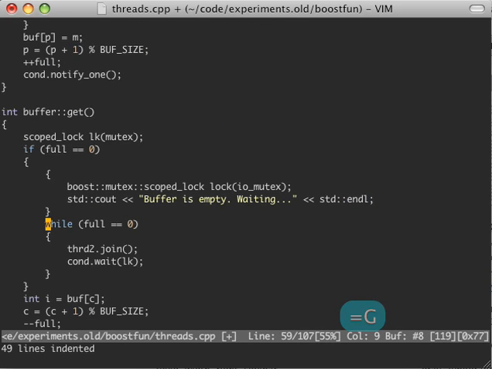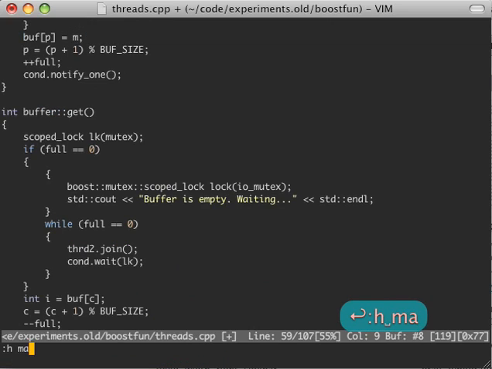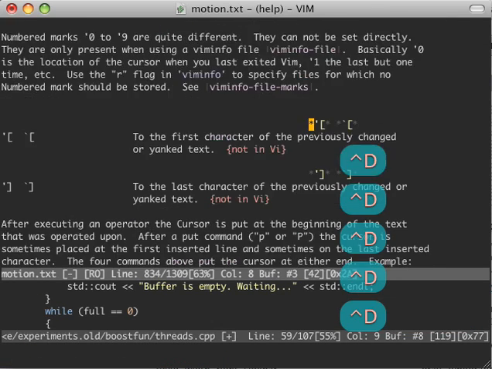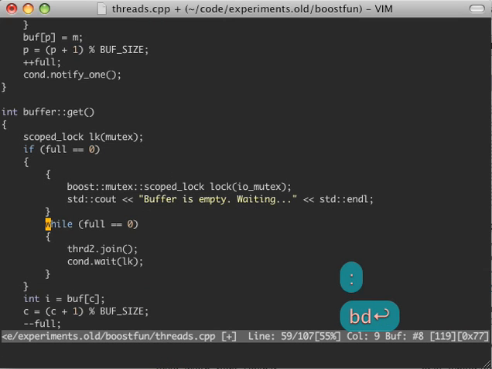So we have this thing, and we can then use the marks to jump around. There's something to remember though, in that it's not just the marks you do by hand. See how we have an A there at line 59? There's other marks in there. I didn't make those marks. Vim made those marks. You see? Now honestly I don't remember what all these are. You'll have to look them up. You can do that with, of course, help marks. They're all in here. All kinds of default marks.